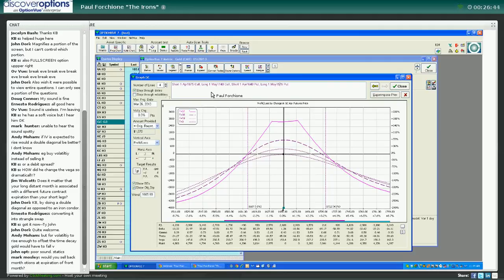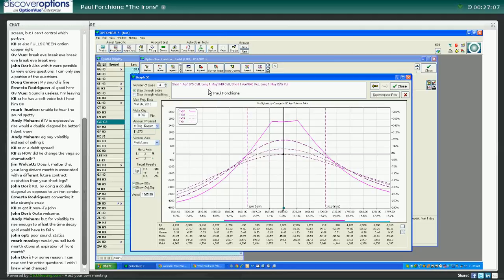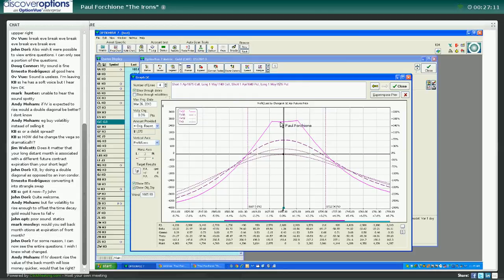Yes, you would want to exit those unless you had the desire to hold a far out of the money strangle, but far out of the money long strangles have a low probability of making money unless you get a dramatic increase in implied volatility and or a very significant move in the market up or down. But I, again, would not even suggest holding this trade for 57 days. I would suggest exiting the trade sometime between the T plus 19 and T plus 38 line.